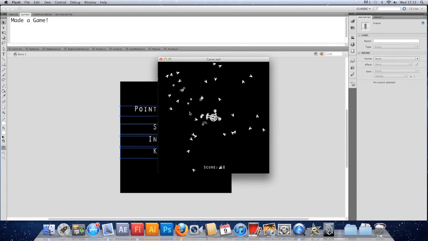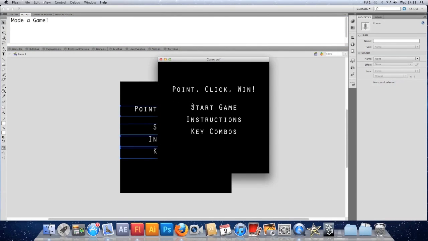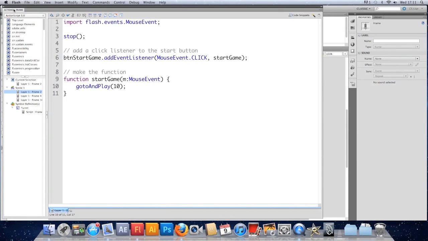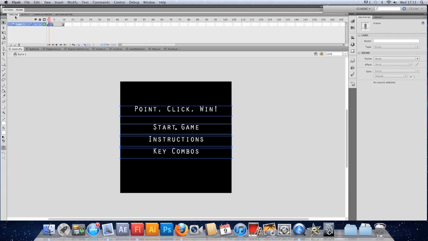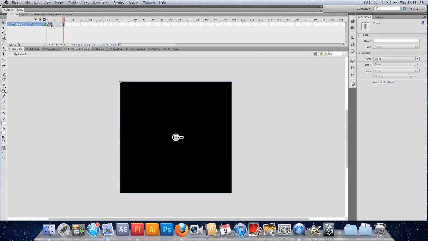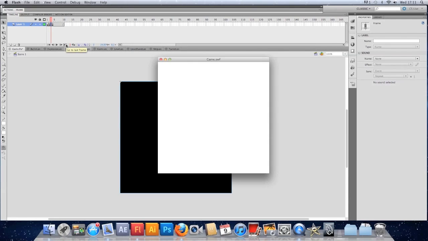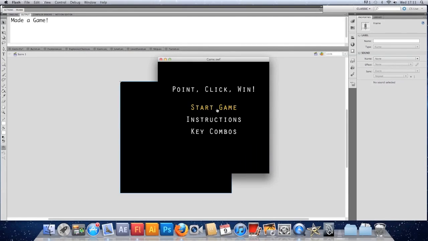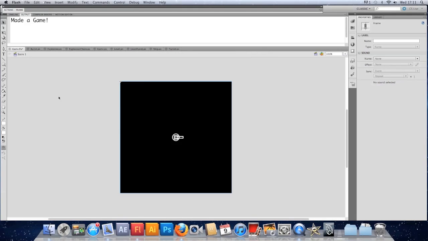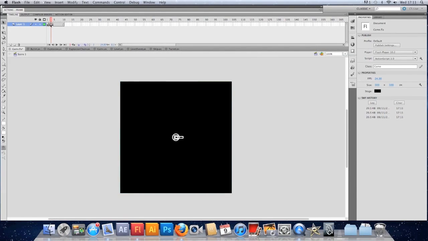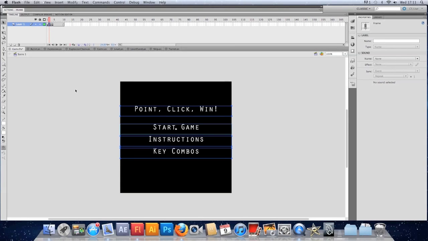But now when we die, we totally bypass the game over screen because that's not in the right order again. Plus, with labelling numbers, if I now move that keyframe again, put it back to where it was, it's totally broken now. We go straight back to the menu screen. And that's because we're relying on knowing exactly where this keyframe is going to be, which isn't always the best idea, and it makes it hard to reshuffle your timeline.